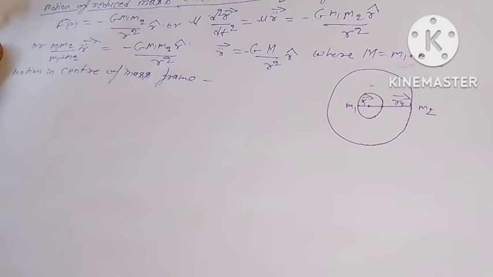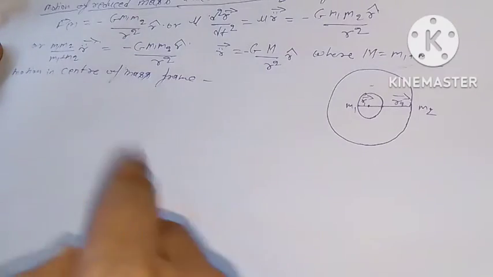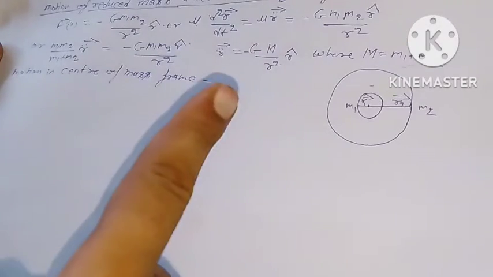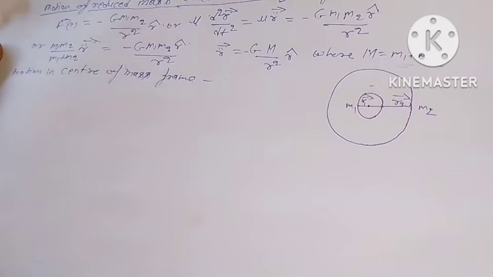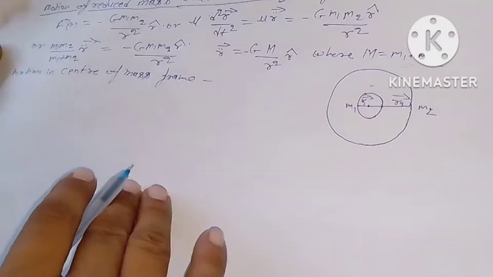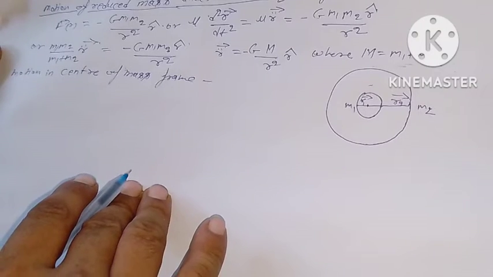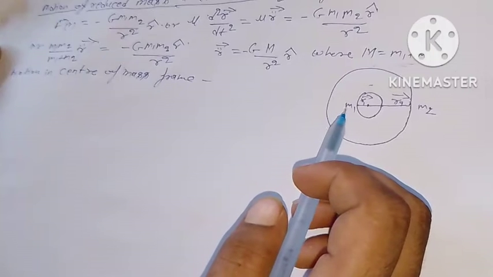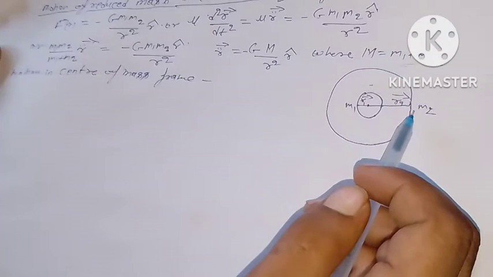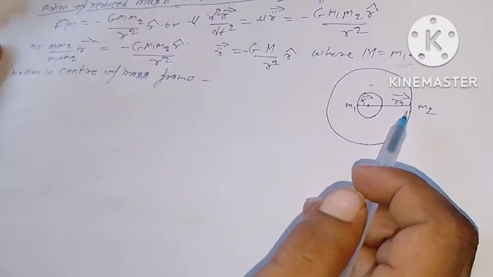Okay, the two particles or bodies move around the center of mass in such a way that the vector distance r between them remains constant. Hence to an observer at the center of mass, the heavier mass seems to describe a circle with a smaller radius and the lighter mass seems to describe a circle with the larger radius.